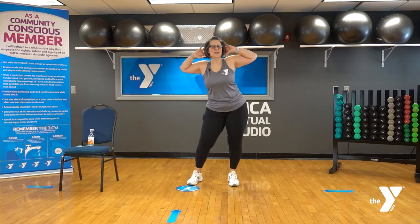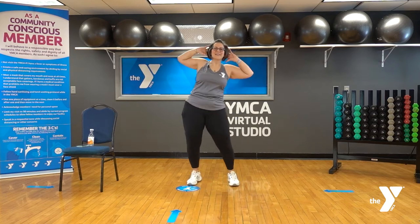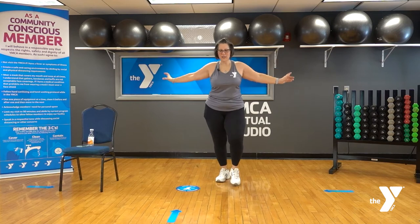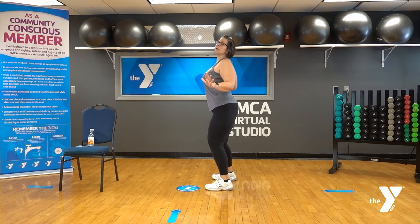Fingertips behind the ears. Let's go the other way. Come on, you got this. And release. Hands on the hips. Little bend in the knees. Roll the shoulders, lift the tailbone.